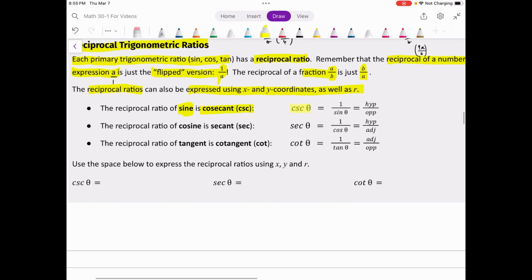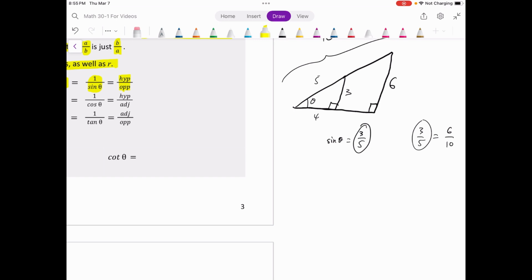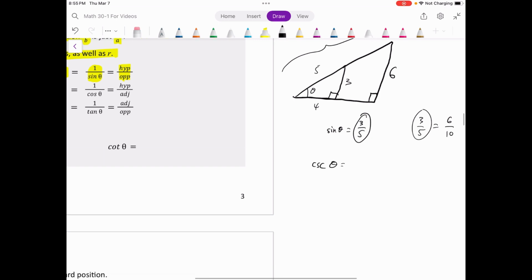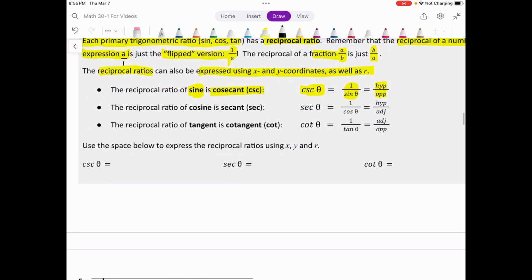So the cosecant of any angle is just 1 over sine, or instead of opposite over hypotenuse, it's hypotenuse over opposite, right? Again, there's no reason we couldn't think for this angle, what would be the ratio of any triangle that angle's a part of, hypotenuse to opposite, right? We could say 10 over 6, or 5 over 3. Those are equivalent ratios, right? And that would be the cosecant of theta for that example I've made up there. It would be hypotenuse over opposite, because sine is opposite over hypotenuse, so the reciprocal, cosecant, is hypotenuse over opposite.